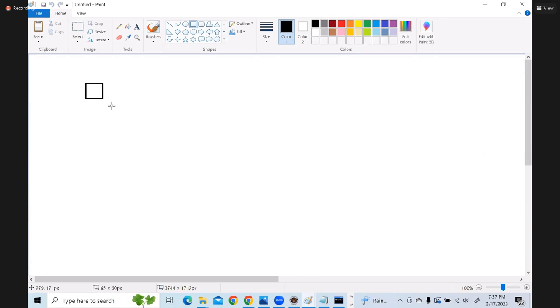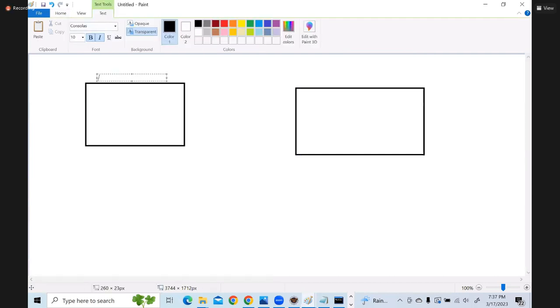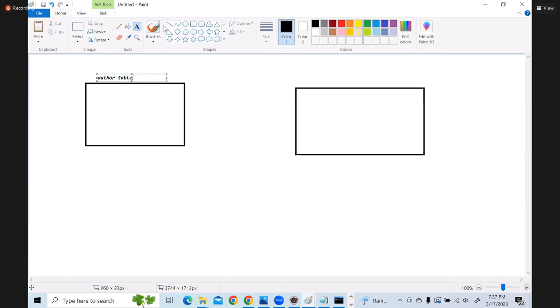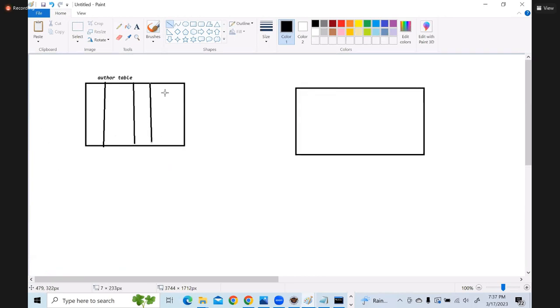I'll have the author table, your author details table, right? This is your author table. Okay, this is your ID, first name, last name, email.